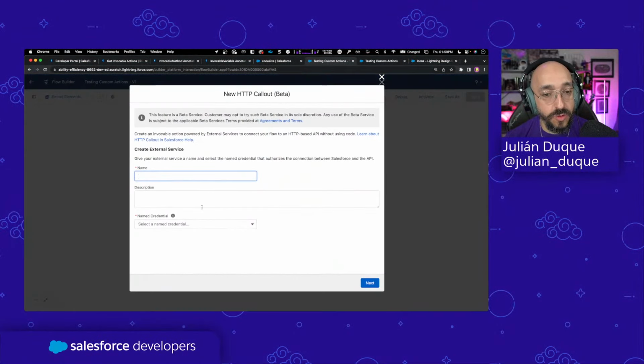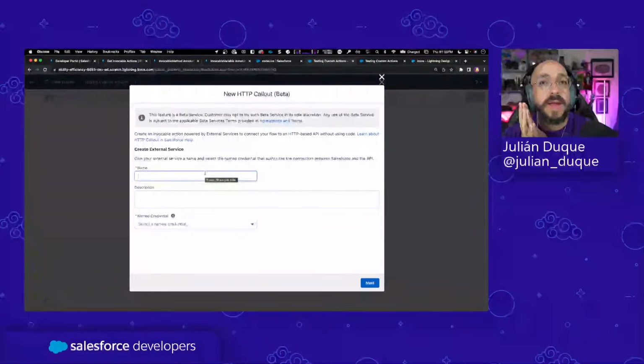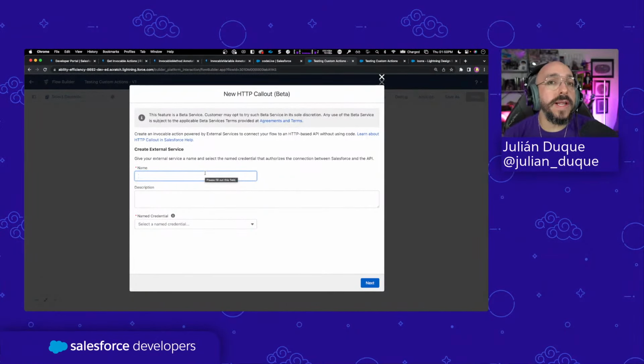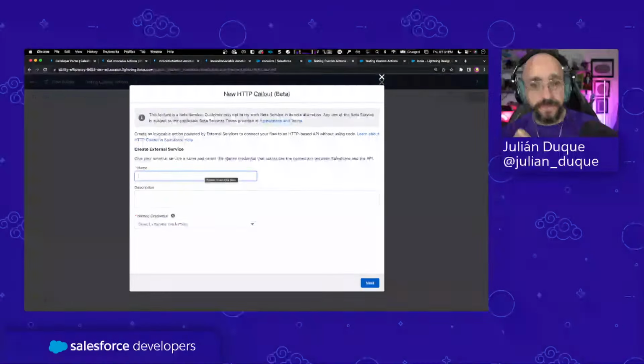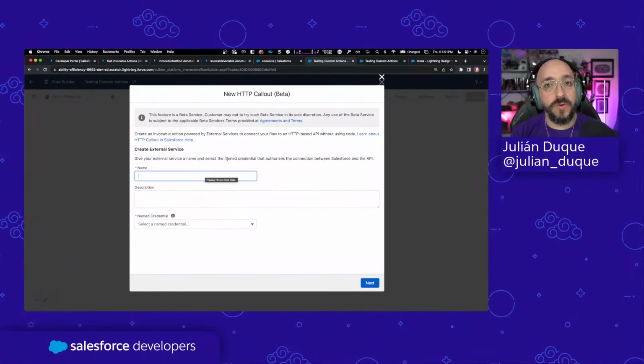Directly, if you click here, you will be able to perform an HTTP API call from Flow, but as of today it only supports a GET operation. What if you need to perform a POST or a DELETE or another complex operation? So let's keep using custom actions. In the future, when this feature is fully released, we will be supporting all of those methods. But today, we need a way to do it, and that way is custom actions.